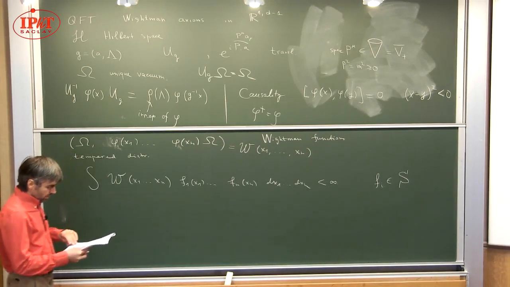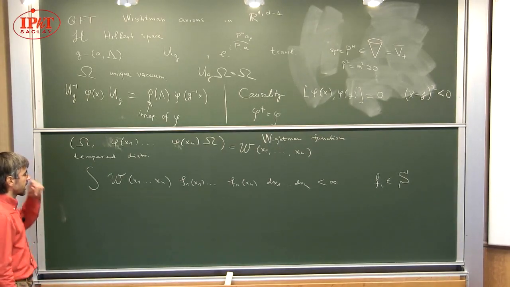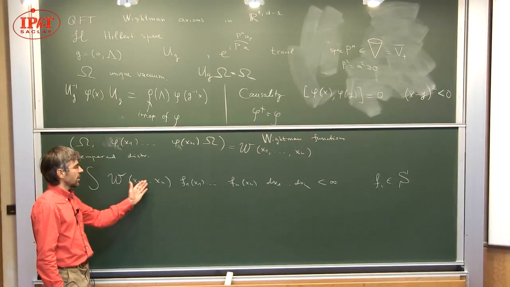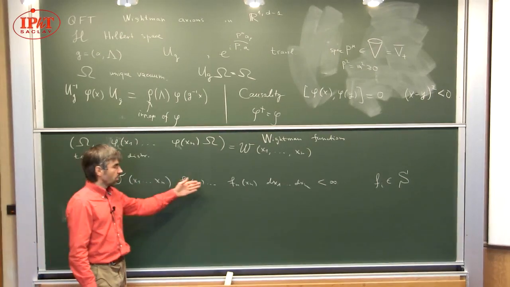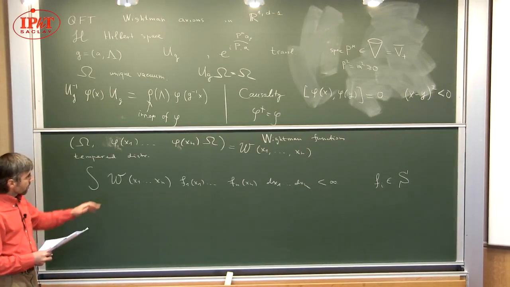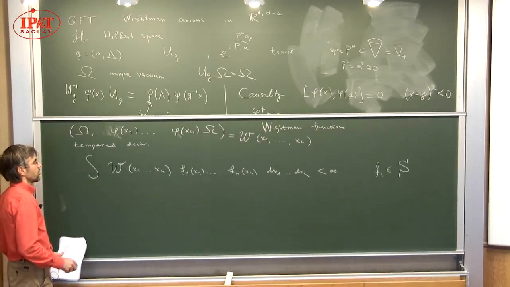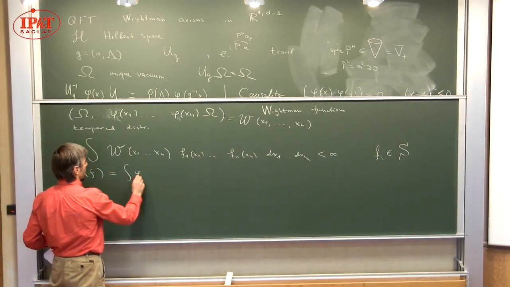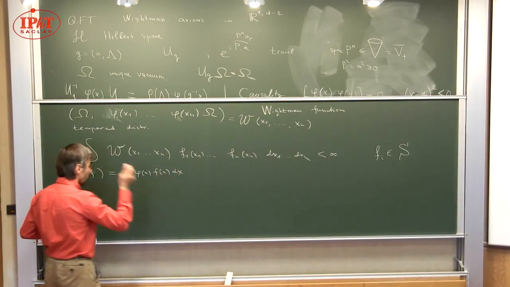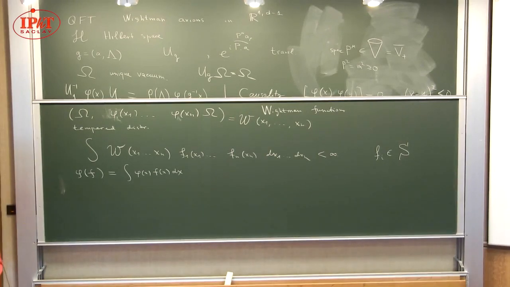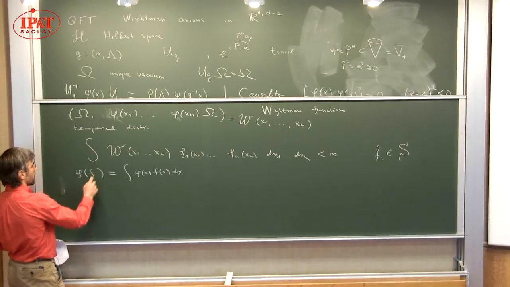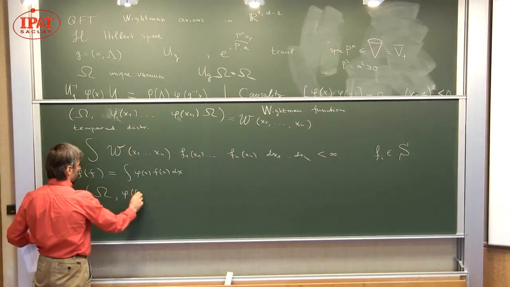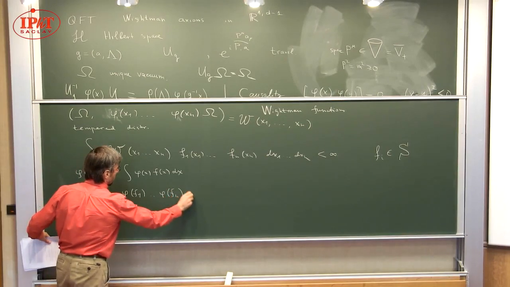But now let's go back to this condition. What does it say? Basically it says that these singularities where points collide pairwise have to be resolved in some way to make these integrals well defined. You can rewrite this equation in a different way. Instead of phi, I can introduce a smeared operator. Let me call it phi of f, which is just the integral of phi of x, f of x, dx. What this axiom then says is that I can rewrite equivalently this integrated Wightman function as <omega| phi of f1, ..., phi of fn |omega>.